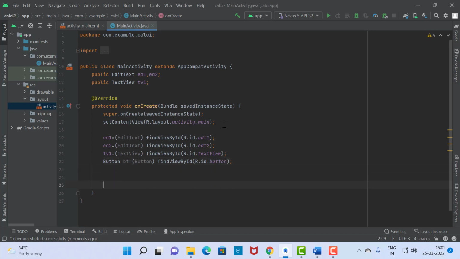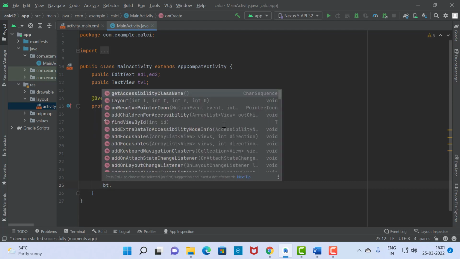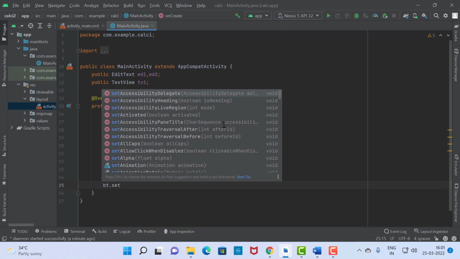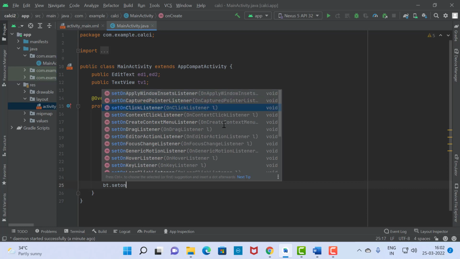Once you completed with the declaration and initialization, next part is to implement the click event. So we can implement a click event on button. When we press button, we will get the addition of two numbers entered in the edit text into the text box. So to implement click event on the button, we simply use code like this: bt.setOnClickListener.